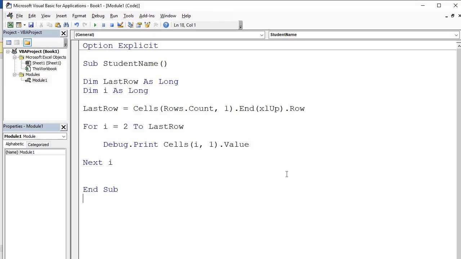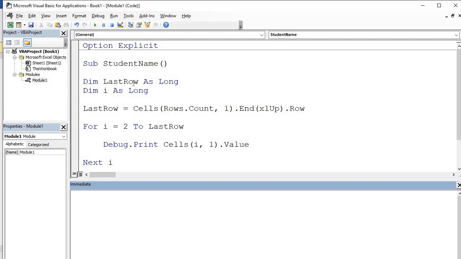Next i. Now let's run our code by stepping through. Observe what happens in the Immediate window. The name John has been printed out for us. Let's continue to run our code. We also have Mary. The next is David.